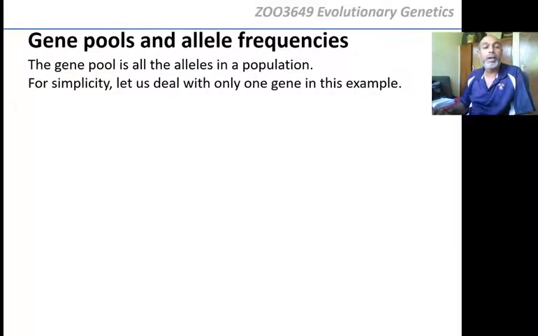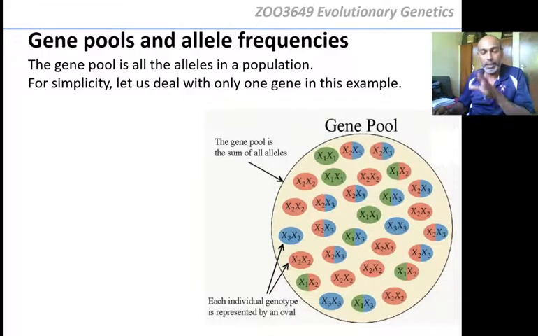Right. So let us deal with this example, and you've seen this example before, so I'm not going to take forever like I did in second year. And besides, even if I do it fast, you can watch it again, so there's no problem here. So let us deal with one gene. Here is our gene pool inside this circle. Inside this circle is our population.